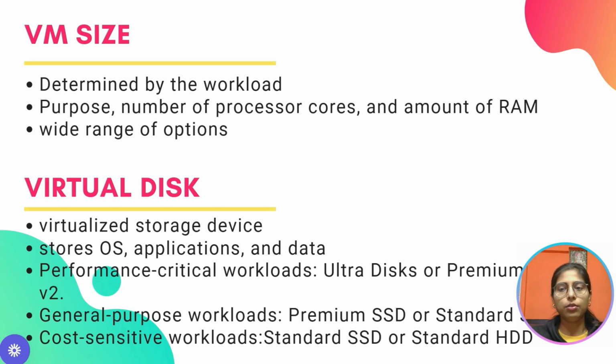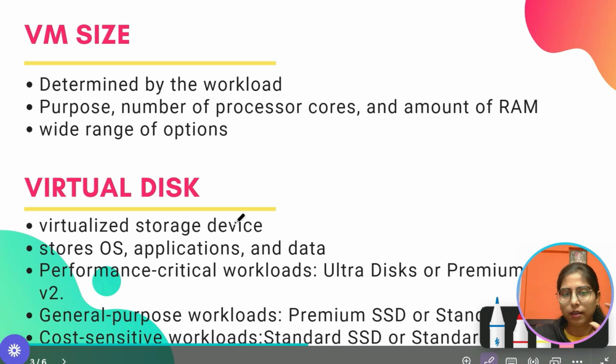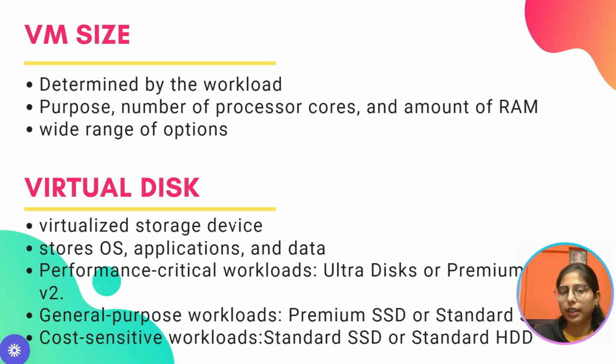So when you need to install Ubuntu or Windows on your laptop, you do some disk partition, right? It is very much similar to that, just it is virtual. It is a virtualized storage device that can store OS and applications and data, right? There could be two kinds of virtual disk, one that stores the operating system and another disk that will store your applications and data. Virtual disks are basically categorized into three different categories.